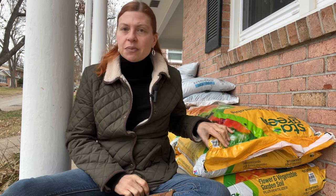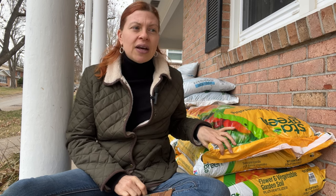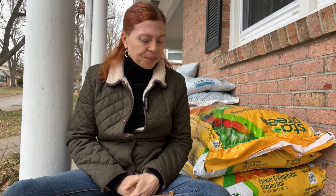So I'm going to go ahead and get started with this. I'm going to open a couple of these bags and mix it with some sand that I have and start filling up those holes. So without further ado, let's get to the garden.